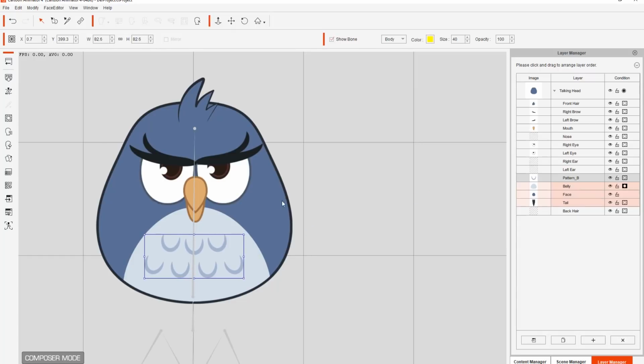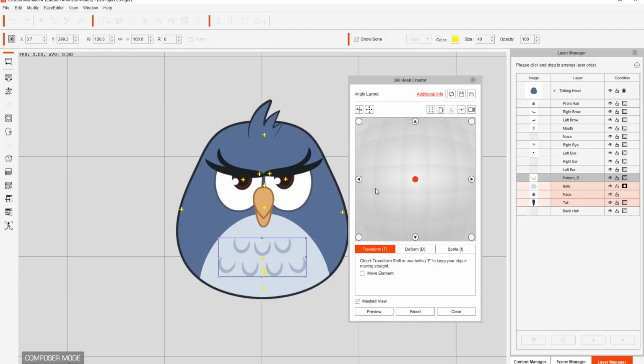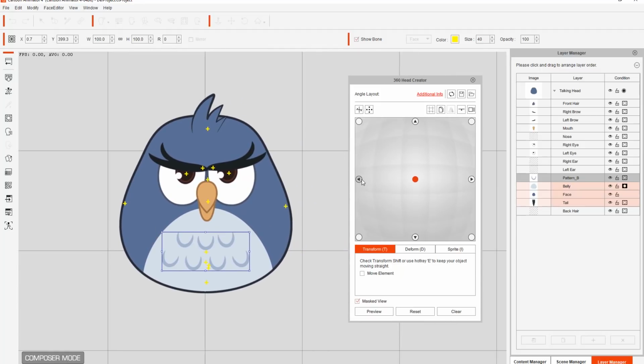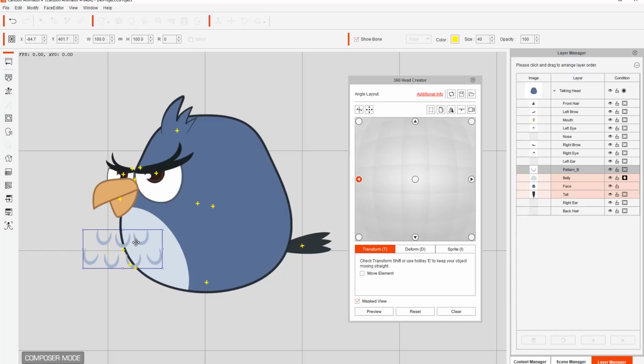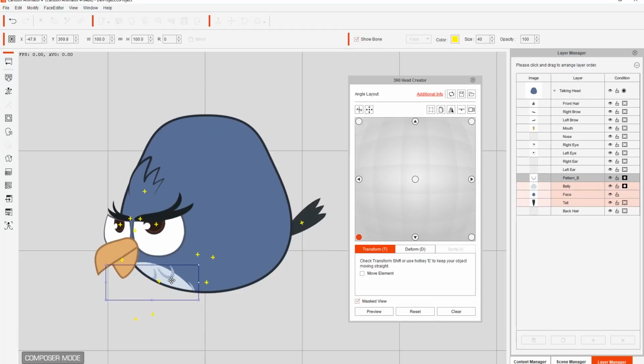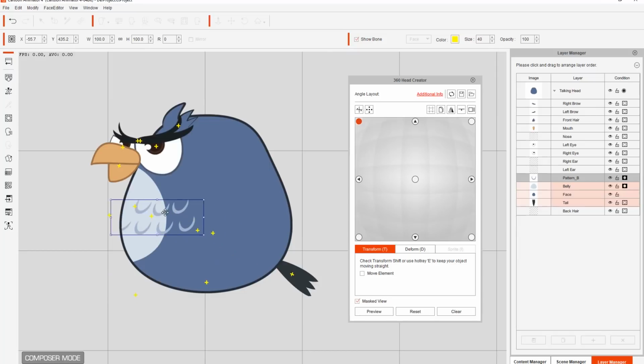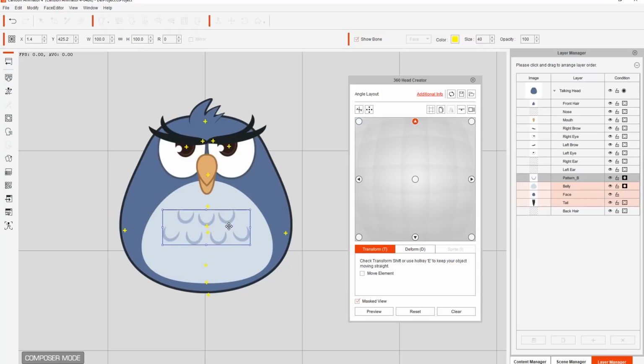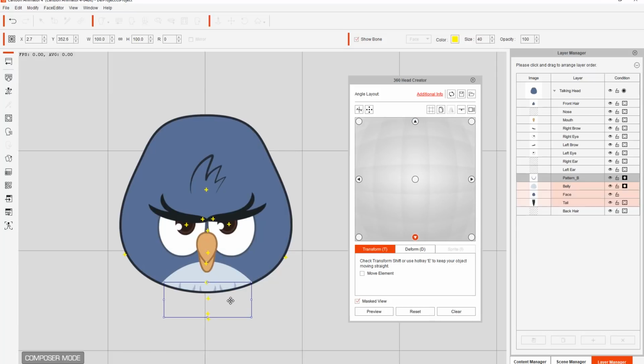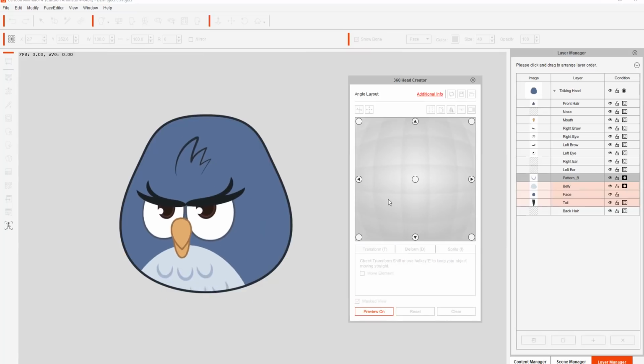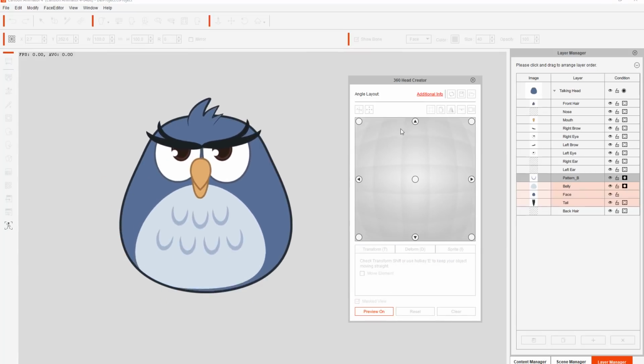All right, good. And then, of course, the next item of business is to go into the 360 head creator and set all the different angle points. So to the left, we're just going to move it over here. And again, make sure that you have masking, okay, for all of these angles. Lower left here, you can see it'll automatically kind of distort it a little bit, so it's kind of in that position. I'll just rotate it into the position we want, something like this. And upper point, we'll just move it up here and maybe even stretch it out a little bit. And lower point, we'll move it so it's not even barely visible, maybe something like this. Okay, and then if we preview, there we go, moving along with our character at various angle points.